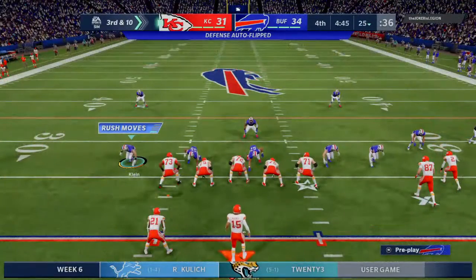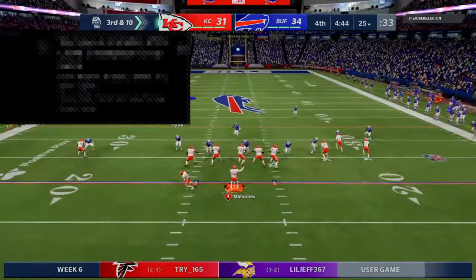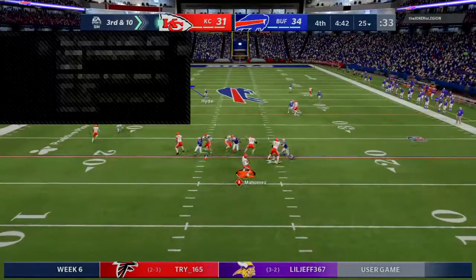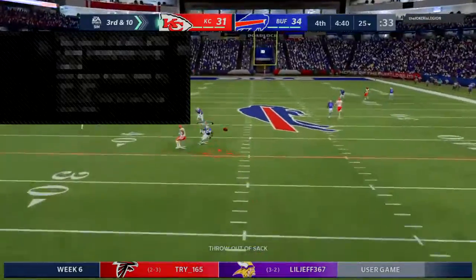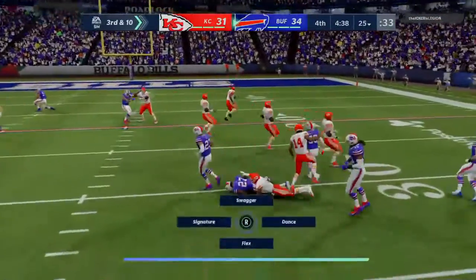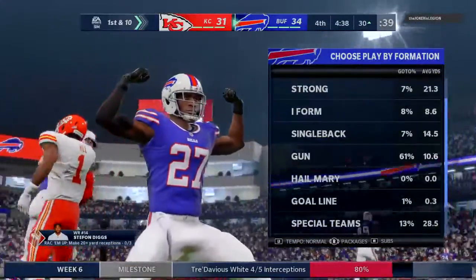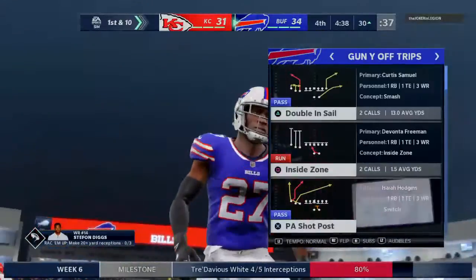The Chiefs on 3rd down. They've hit 2 for 4 thus far. This is 3rd and 10. Shotgun snap to Mahomes. Into a double team, and it's intercepted. The all-pro corner, Tre'Davious White, picks it off. And his guys will take over at the 30-yard line.